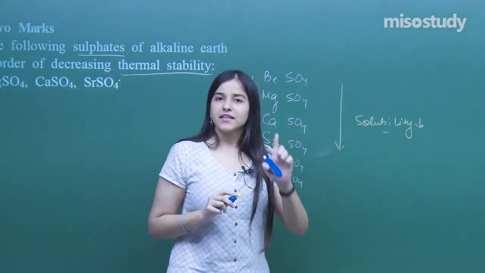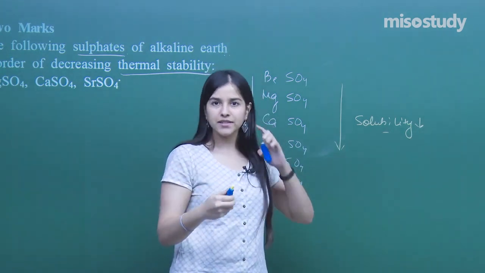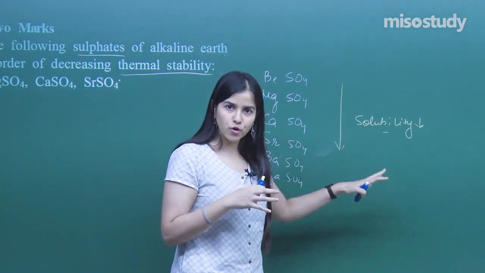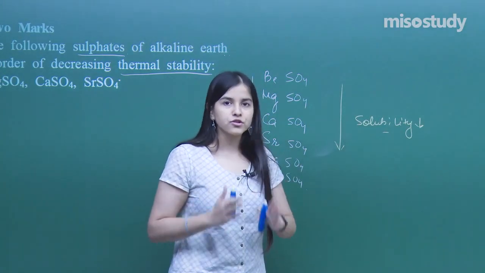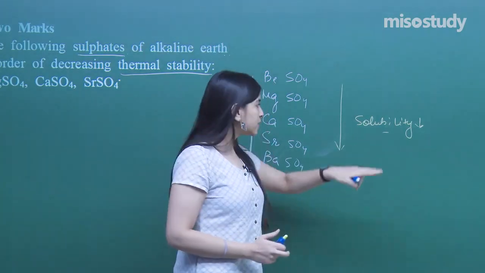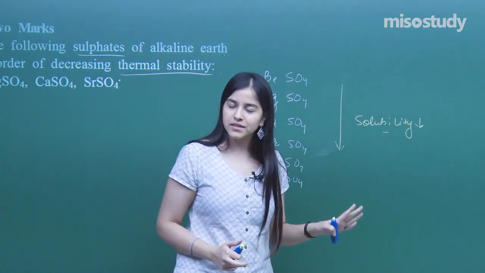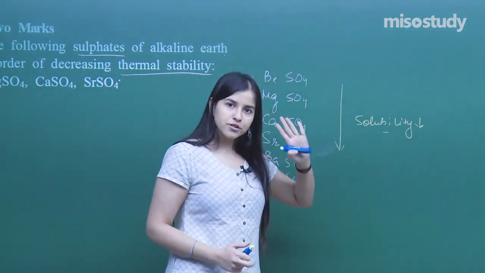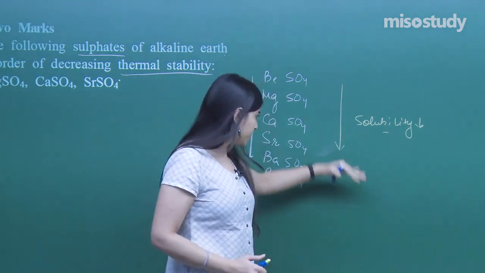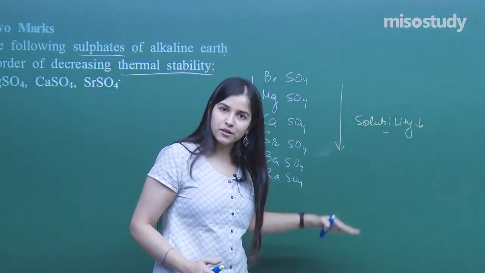Because of decrease in the hydration enthalpy. Whenever it gets dissolved in water, the energy which is released is not enough to overcome the forces of the lattice enthalpy, right? And that is why it does not get soluble down the group as much. Fine. So the solubility decreases down the group, sparingly soluble while coming down the group.